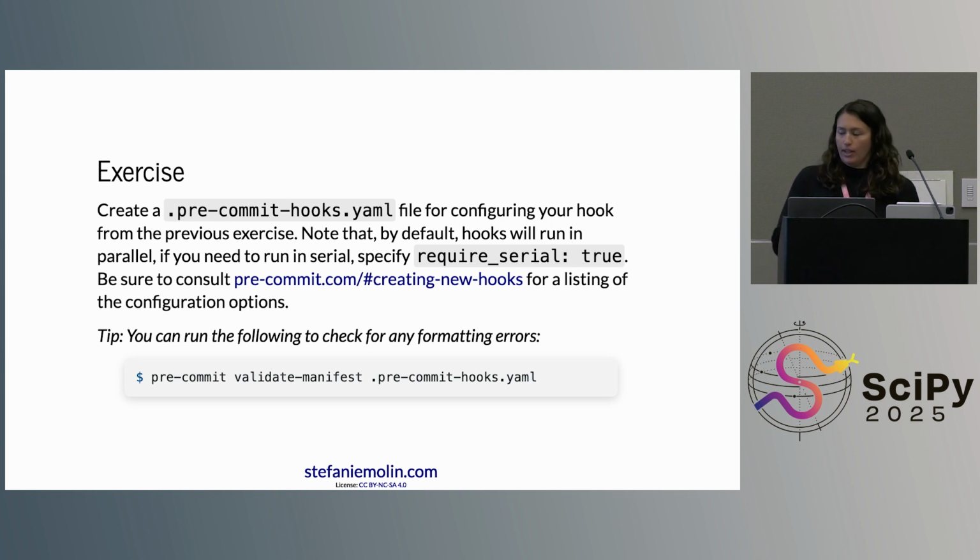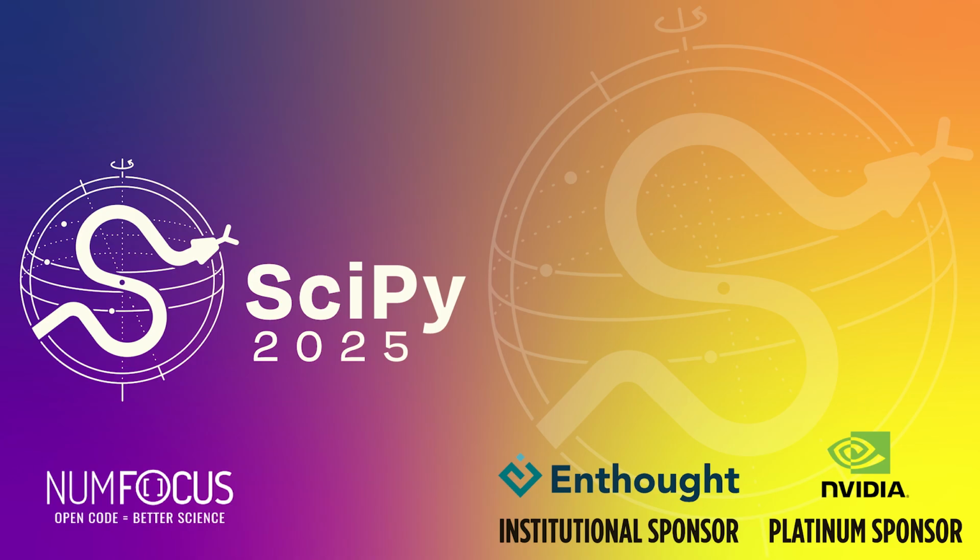Okay, so also this link will have some other options of configuration that you want to do. Like maybe the file types I was saying, maybe there's certain things you want to exclude. Even if you want to declare that it doesn't run as a pre-commit but pre-push or something, that can be done in there. So let's dive into this one. And don't worry about trying to test if it's a hook yet. We'll get to that in the next step. So just get this file going and get it validated.